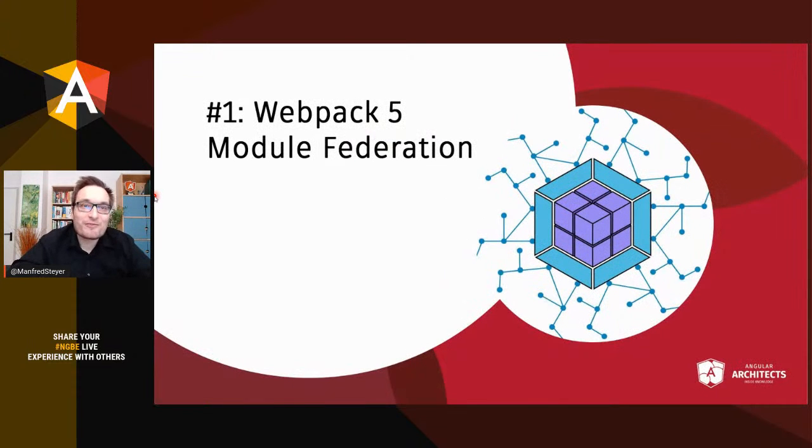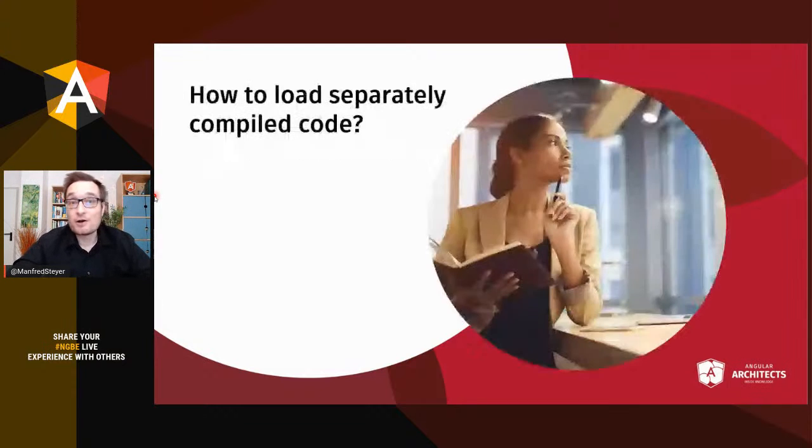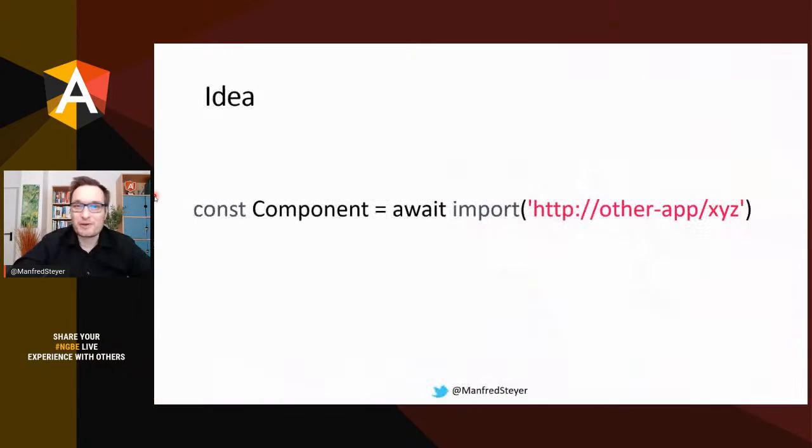So let's get started with Webpack module federation in general. The main question it is answering is this one here: how to load separately compiled code. And perhaps you say now, hey, Manfred, come on, that cannot be that difficult, because why not just take a dynamic import? Why not use this dynamic import to point over to another application? Why not load this application on demand with it?